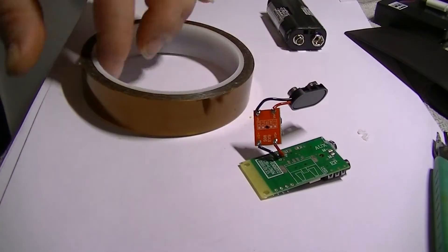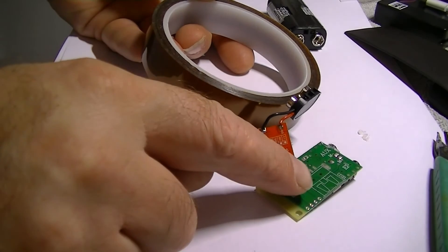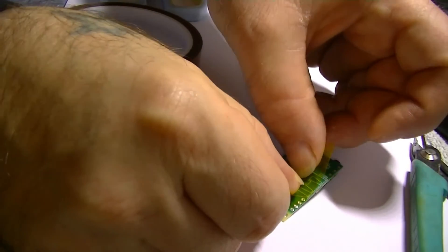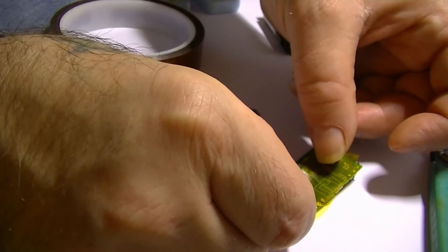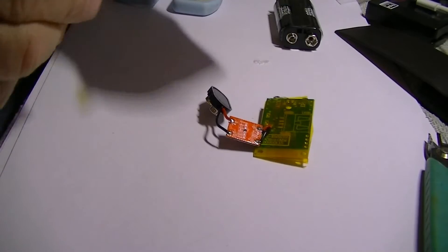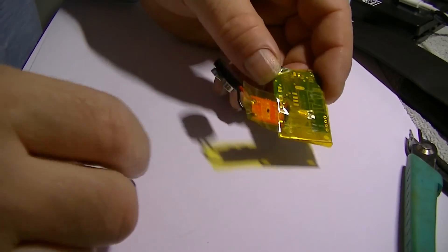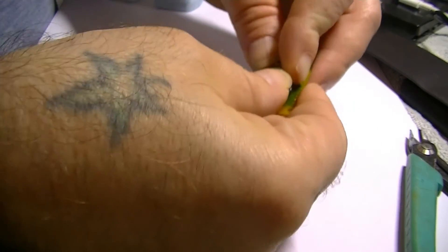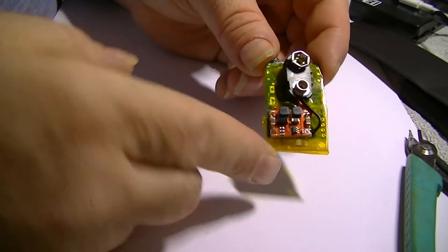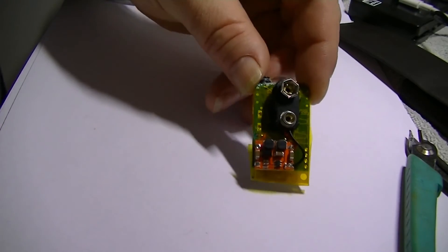What I'm going to do is put a bit of Kapton tape — this is good insulating tape — in between the Bluetooth module and the DC-DC boost converter. Put a couple of strips on, I just don't want anything shorting out and doing damage. I apologise for my nails — I work with electronics and always like long nails because it's just easy to pick things up and manipulate small parts.